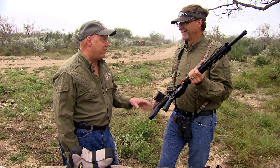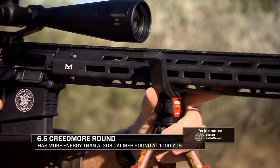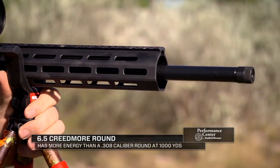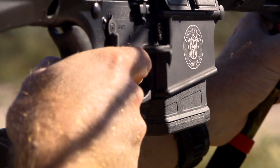Yeah, we're really excited about this gun this year. This is the M&P 10 in 6.5 Creedmoor. So it's a little bit more unique, but there's a lot of great features to this gun. It's going to be great for whitetail hunting. The cartridge was developed for long range shooting, so if you've got the opportunity to take a deer at long range, this is a gun that's going to do it for you.